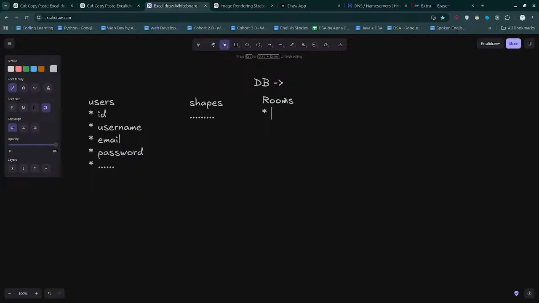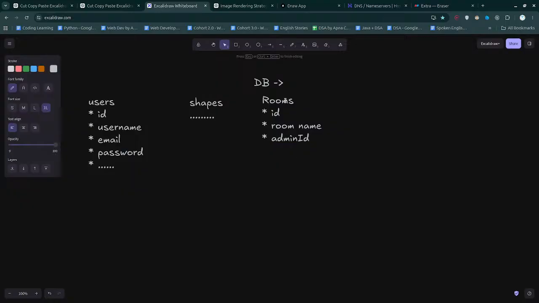So when it comes to rooms, there should be the ID for sure, there should be room name for sure, and room will have the user ID as well, exactly which user, creator ID, or I can say admin ID, and then member.